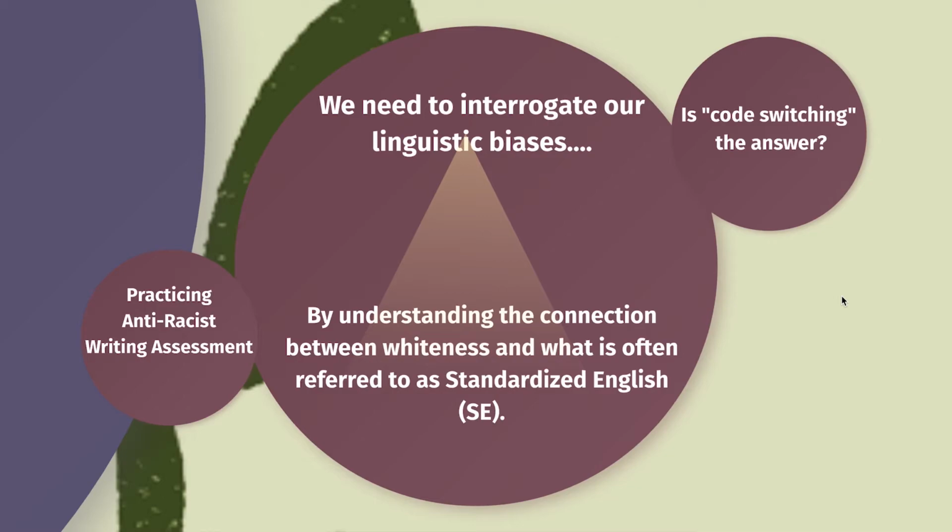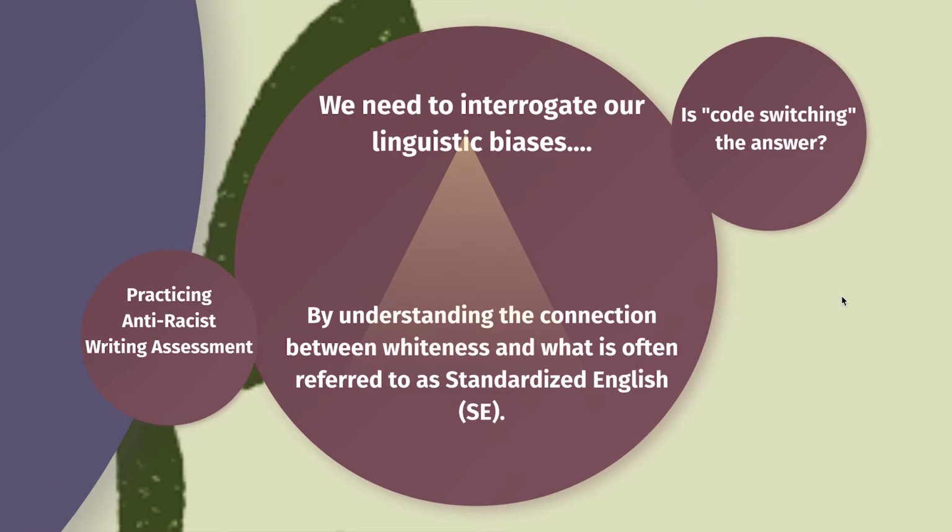First, it is important to acknowledge the connection between whiteness and what we often call standardized English. As standardized English is the dominant linguistic practice and discourse used not only in academic spaces, but in our society more largely, standardized English is seen as the linguistic norm, and in turn, other languages and variants on standardized English are often viewed as improper or incorrect. Standardized English, thus, is practiced by predominantly white people, and therefore cannot be disentangled from the racial inequalities in our country. So how does this translate into our classrooms?